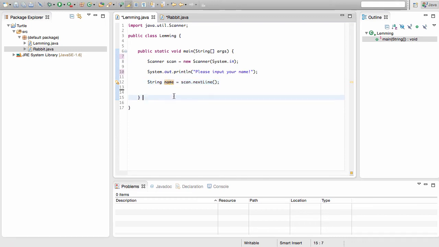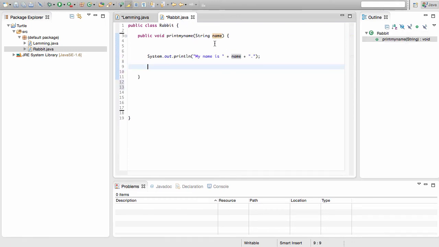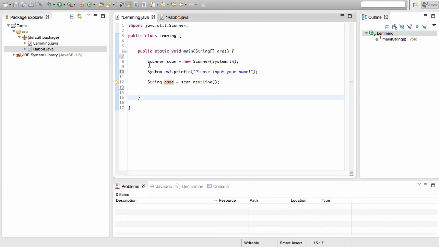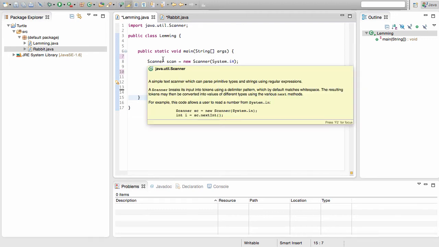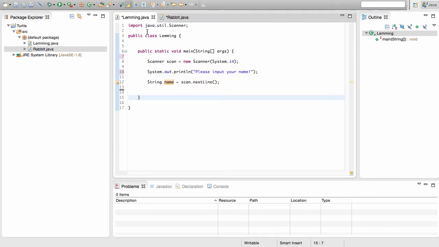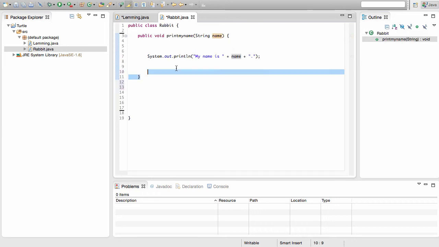Well, that's great, but we still want to call upon the method we created over here. Remember what I said in the first video? Your main method is going to be the spine of the program. It's your movie script. While you might not have all of your code written inside of this main method, if you do not make reference to what you want your program to do inside of this main method, it's going to completely ignore you. So it's not going to check this method over here. It's not going to check this function you created over here. It's just going to ignore it unless you make reference to it.